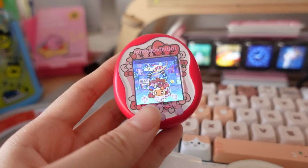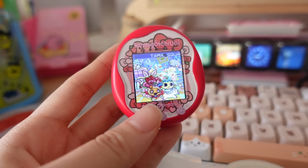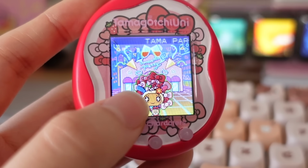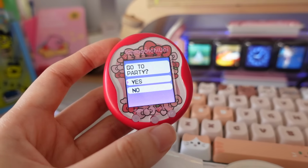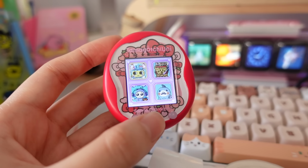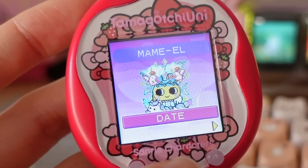So it has been 4 days since I've had Memechi, and I'm thinking of marrying her off so then I can start a whole new generation. And in order to do that, you just go to Tamaverse, just go to this pink building here, and you'll be shown to this dining hall area. Once you're here, you'll be able to choose who you want to date, so to speak. So just say yes to going to party and you choose who you like. I think I'm gonna go with this angel Mamechi here. He's so cute. Look at him.